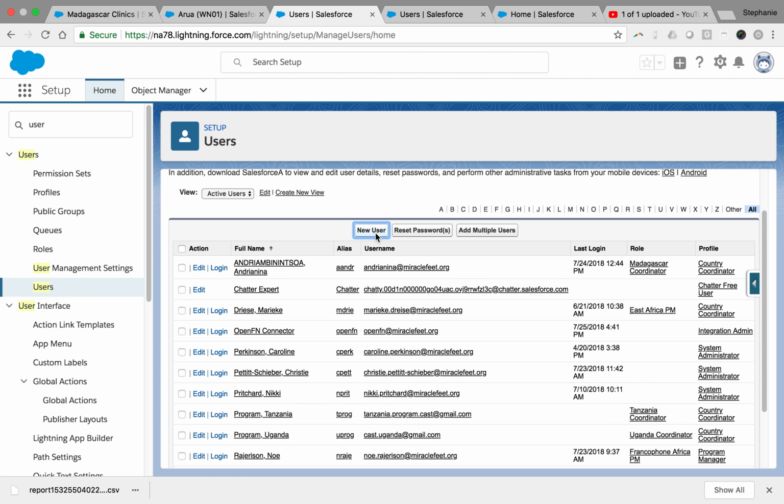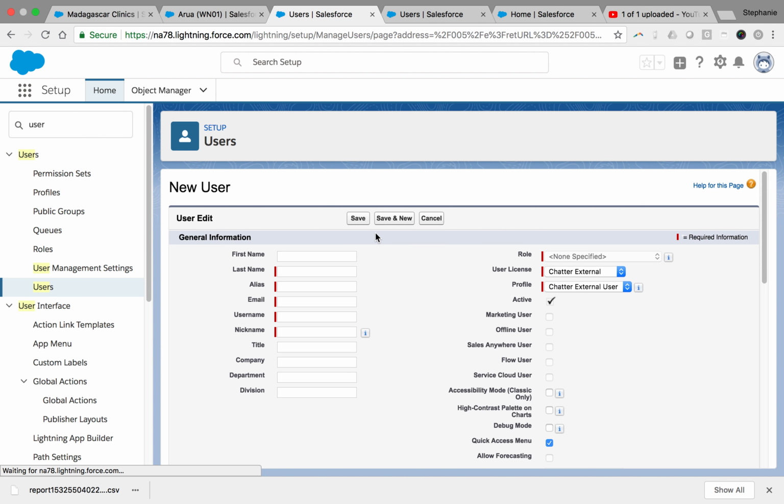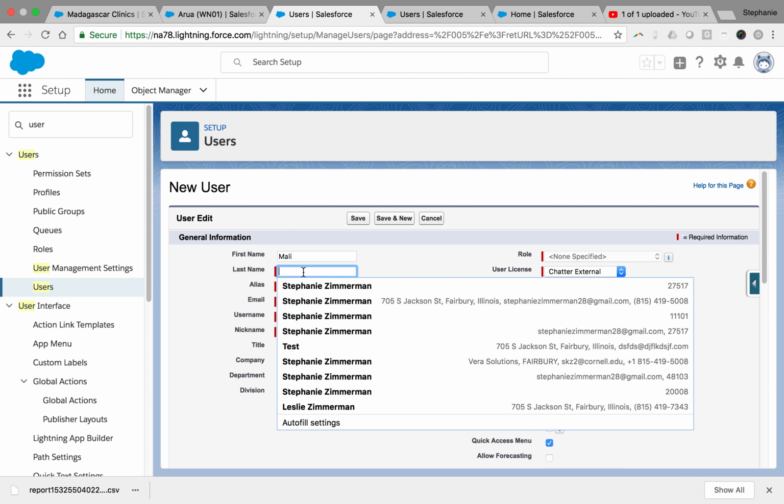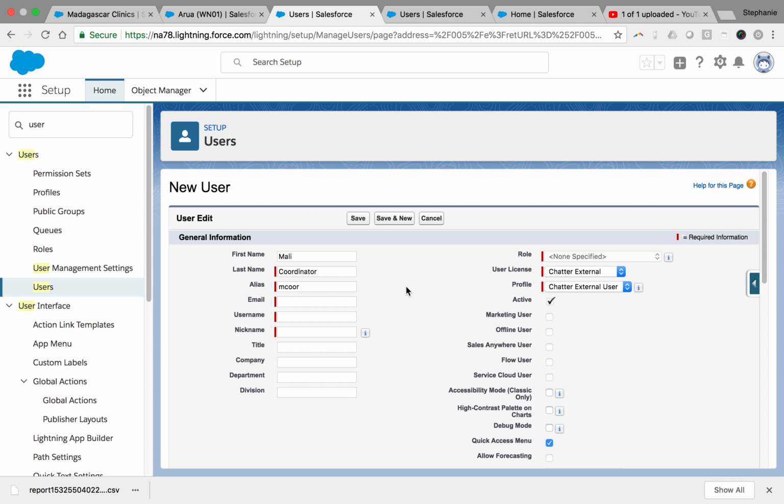So let's go ahead and click this new user button. And here you would enter details, again, assuming that this is just a generic Mali email that we might use. And this is just fake. Of course, it can be changed at any time if you do end up using this for a real user.